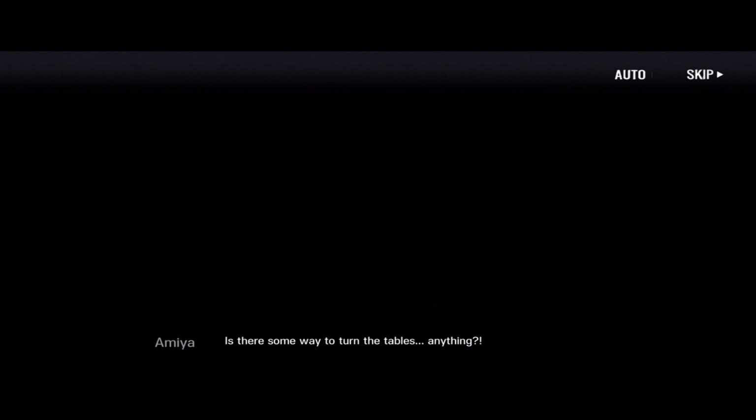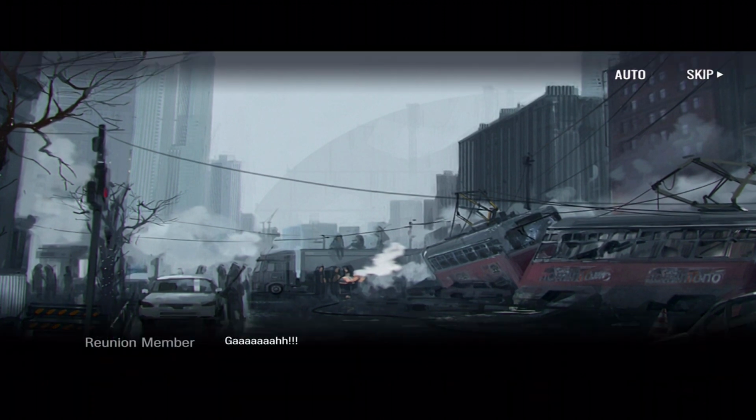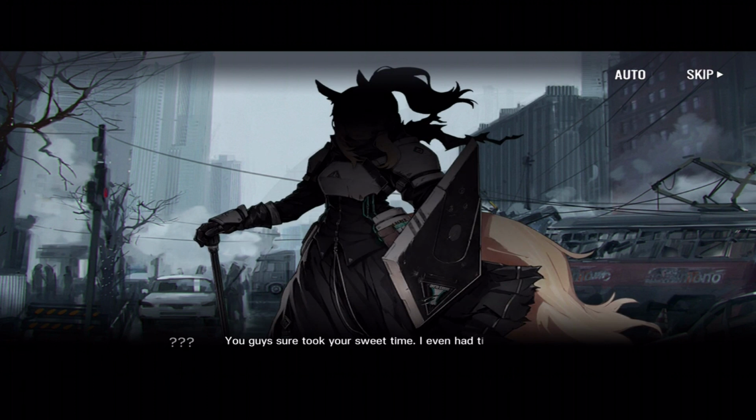Is there some way to turn the tables? Anything? Huh! What? What's going on? Why are people getting knocked into the air? What? The hell is that? A centaur? What? You guys sure took your sweet time. I even had to relocate the civilians.